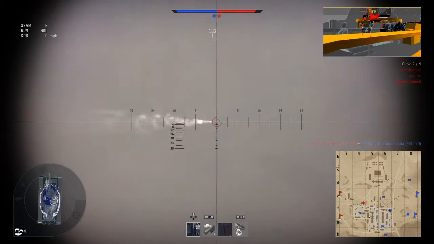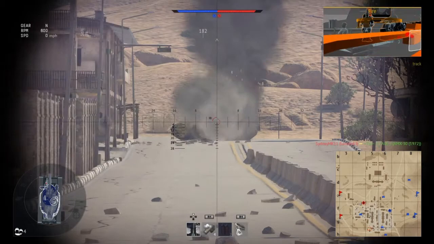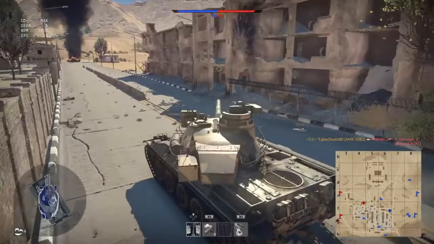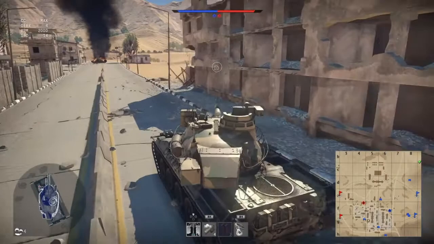Oh my god. There was one hiding right behind B, just in front of our burning wreck. Jesus. What a piss take. He had his turret in a building so nobody could see him.